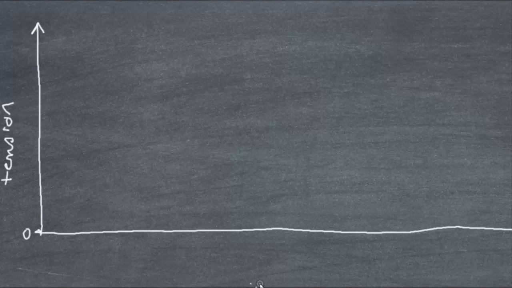Actually, maybe we'll just call it time. Whoops, move it up here a little bit. Time. Okay, so the first thing we said is when you have one signal or one stimulus moving down that neuron, down the axon toward the muscle fiber, you end up getting a twitch. So let's draw that. Let's say we've got one stimulus happening right there, and let's use S for stimulus. What's going to happen is we're going to see an increase in tension in the muscle, and then it's going to go back down to normal. Okay? And that one is going to be called a twitch. Sorry for my horrible writing here.